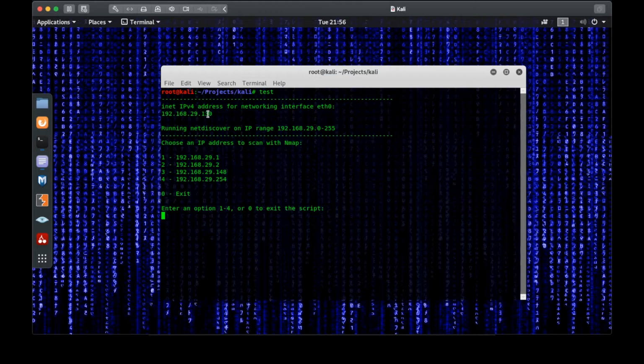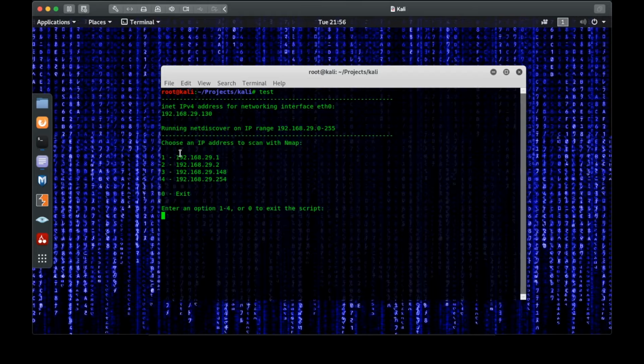So it took our IP address and then ran a netdiscover on our local subnet, which is our IP address, but replacing the last octet with the values 0 through 255. And it has returned for us the 4 IP addresses that were found by the netdiscover's ARP scan.